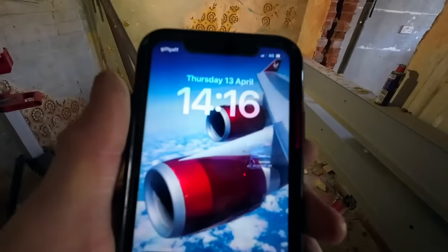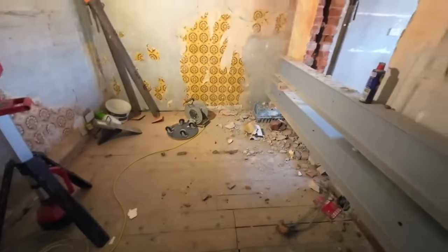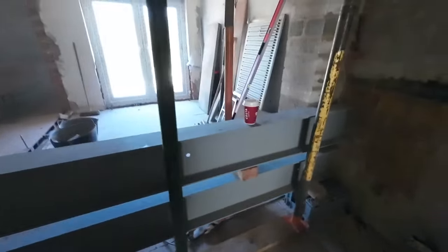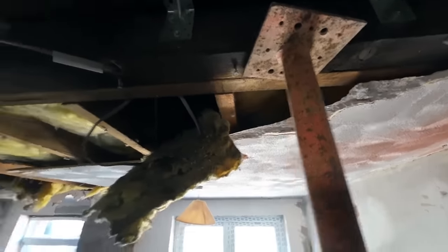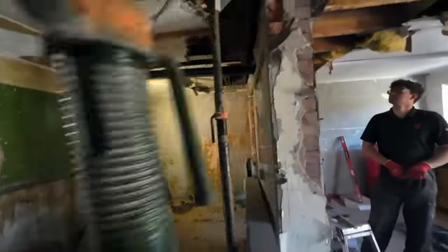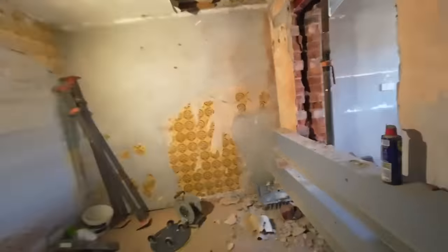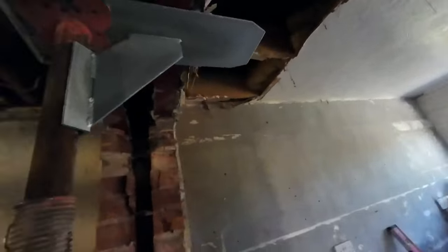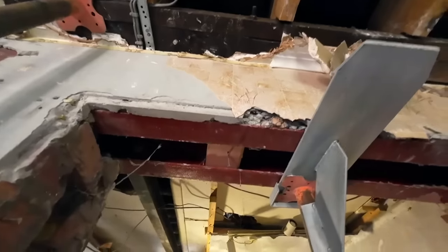Thursday, 13th of April, 2:15. So here's your 2:15 update. We've definitely got plenty of acros. So there's our brackets, six brackets fixed into the timber. Timber supported in the middle by that ACROW there, and then also supported there with that ACROW. So that's that timber supported up there.